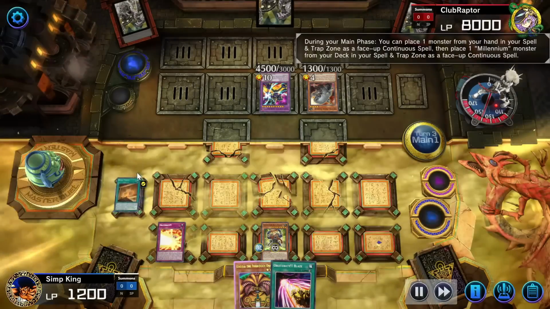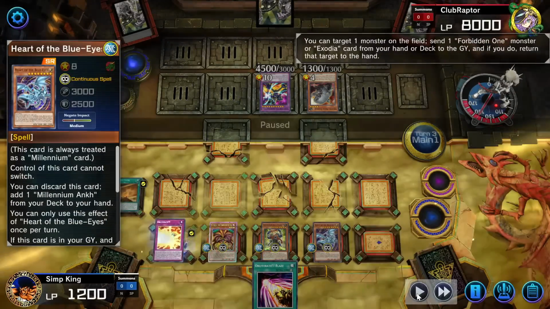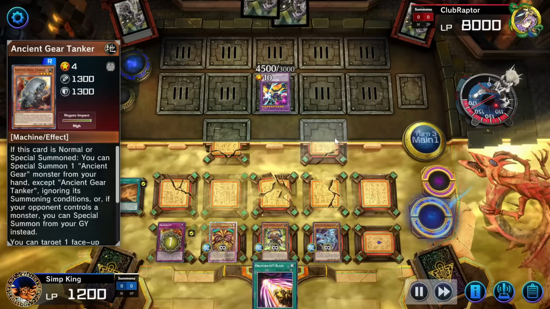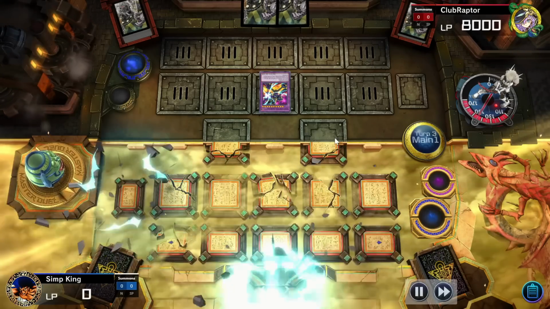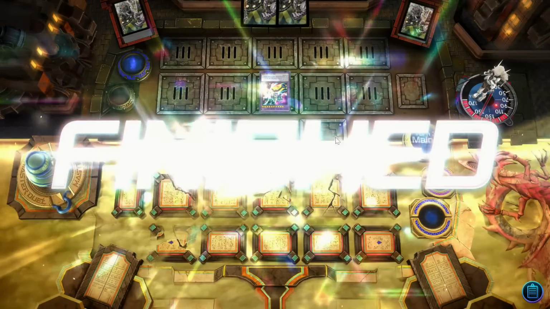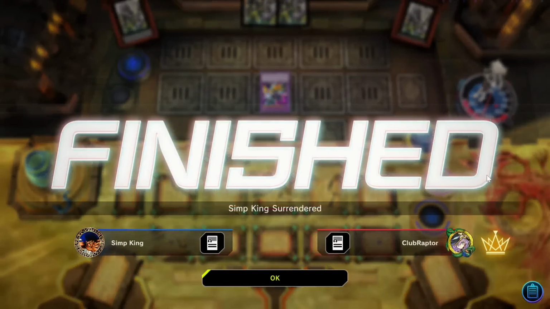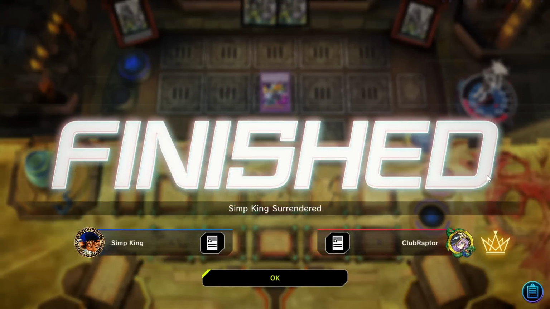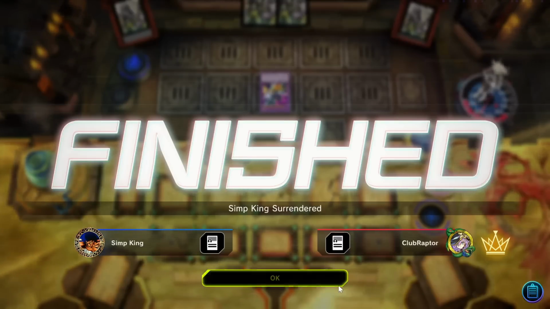So I think opponent may have gotten us. We can set a Heart of Blue Eyes on the field. We can bounce opponent's monster to the hand, and we're going to die to opponent's Gear Golem. So opponent getting through a lot of interaction there with the Ancient Gears. Doing a pretty good job with Ancient Gears, I gotta say. They seem to be prepared for Exodia. Well, let's go on to the deck list.